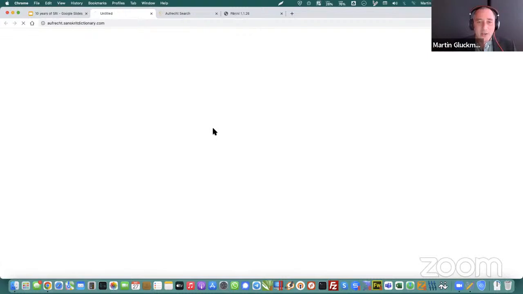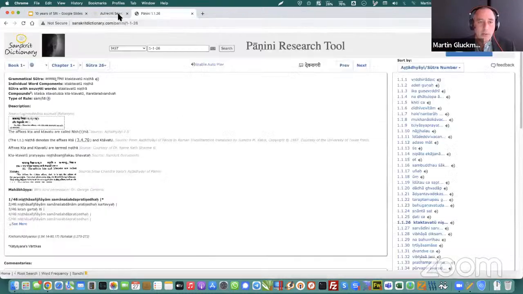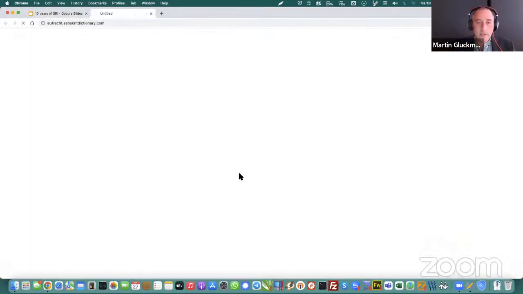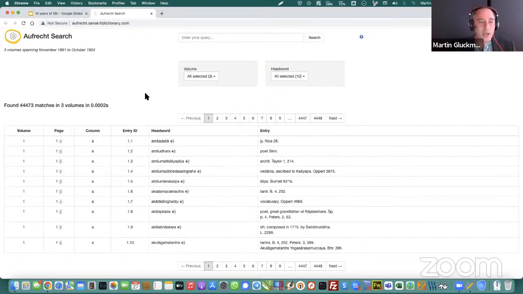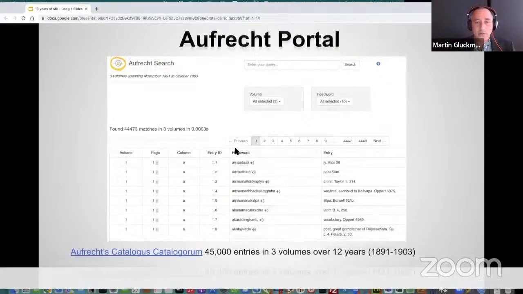Following that, and you'll see how this all ties together with our Moonshot project, which I'm coming to, called the Sanskrit Archive Project, which we've been working on for the last few years. I think all of these little tools will start to fall into place. So the next station for our journey was Aufrecht.